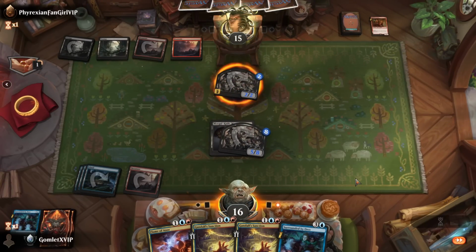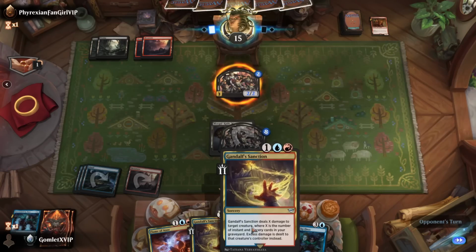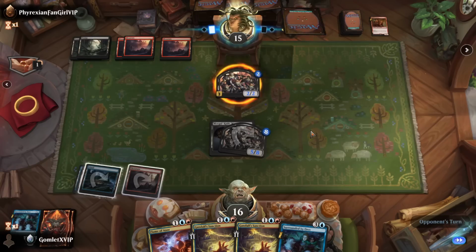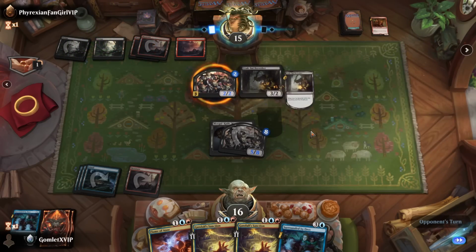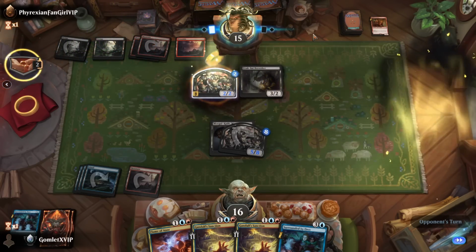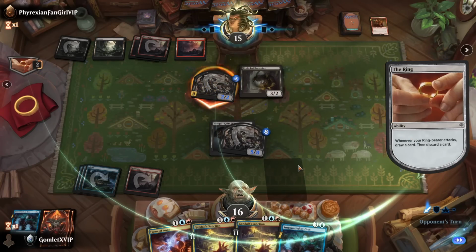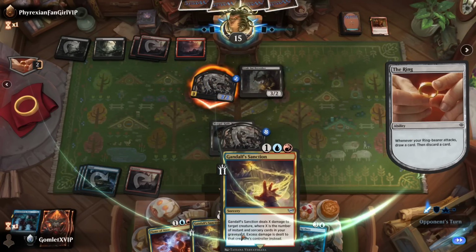They don't even need 2 1/1s. I just play 2 Gandalf Sanctions in a row. It doesn't really matter how big their cards are because I hit them down to 15 with the army. Hold up. There's a Berserker, sure. So they're at 15. If I sanction a 2 toughness card off the board, they're going to take 9? Take 9 twice, they're dead.